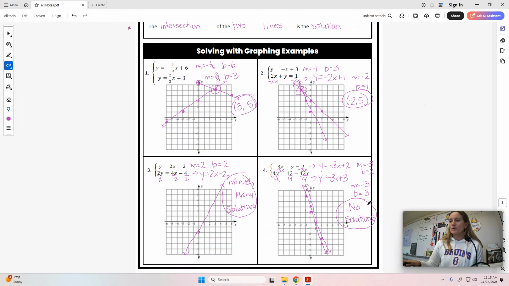So at this point, you are ready to try any assignments on the choice board. The spicy assignments are considered spicy because you have to figure out which method would be the best method for solution, whereas all the mild and mediums, you're told which method to use. So that's what makes those spicy. It's not that the problems themselves are all that difficult. And you need 9 points by the start of class on Tuesday. So we have a little bit longer, but you do need more points. There is no mastery check on this lesson.